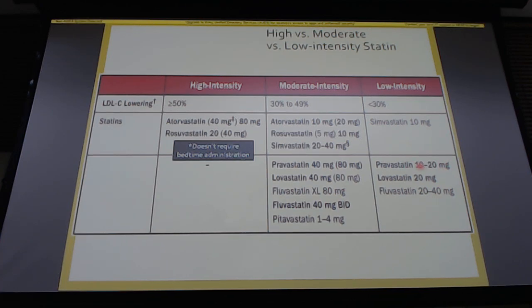When you're looking at these, your pravastatin, lovastatin, and your fluvastatin are also in your moderate intensity. So I would just remember these are between 10 to 20 milligrams. None of these are really going over that except for your fluvastatin. And then your moderate is everything else in the middle. So how I study for this is I do my high and my low, because that has the least amount, and then I say everything else is moderate, because I'm not going to make up a dose. I will not make up an imaginary strength and expect you to know what that is, okay? So remember your high and your low, and then understand that everything else is in between.